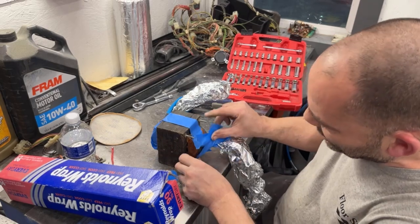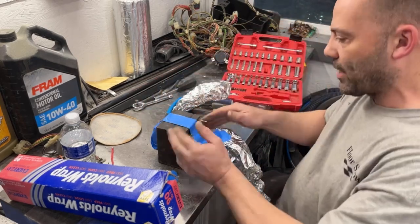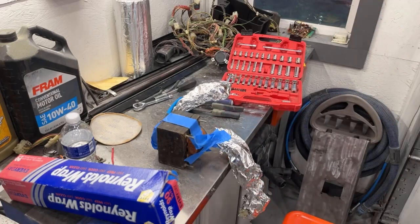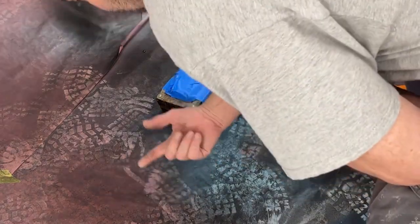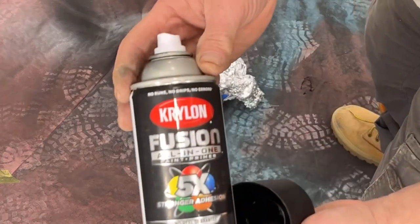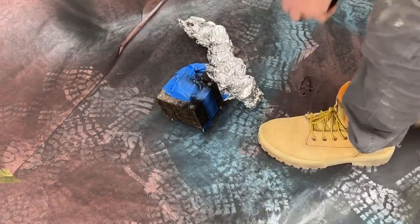Okay, we're just going to take some satin black and paint over these spots. I'm going to leave the glue residue and stuff just so it kind of looks original. So let me go, we'll go get this in the spray booth and put a coat of paint on that. All right, I just have it sitting on my dirty, dusty floor right now that I need to clean with all that dry paint. So we're just using the Krylon Fusion All-in-One 5X Matte Finish Black. We're not gonna go crazy with it, just gonna get a nice coat on here.